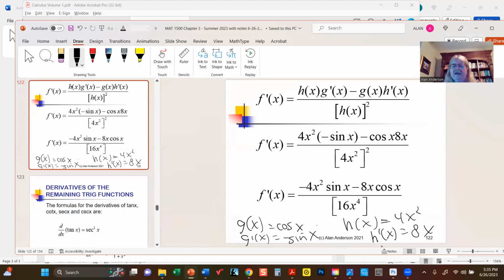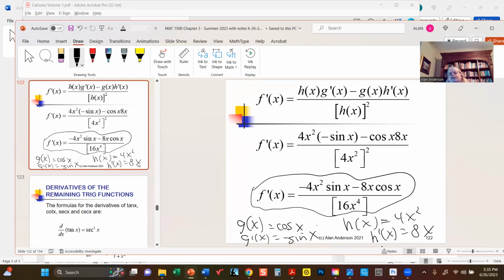Now that's better. Okay, so in other words, you can just copy these up here. Here's h of x. This is g prime of x. Then we have g of x, sorry. And then we have our h prime of x, all divided by h of x squared. So this is the final result. And again, there might be a way to simplify it a little, but we'll just leave it like this.